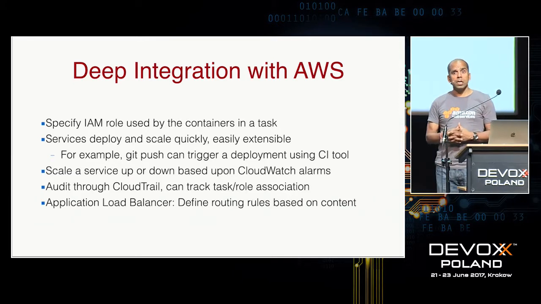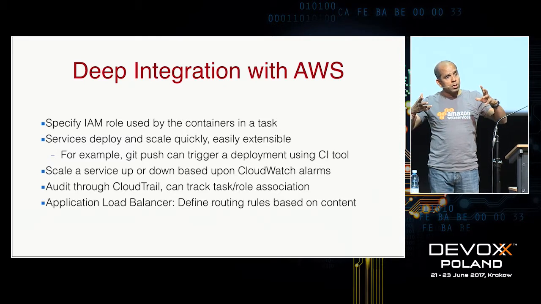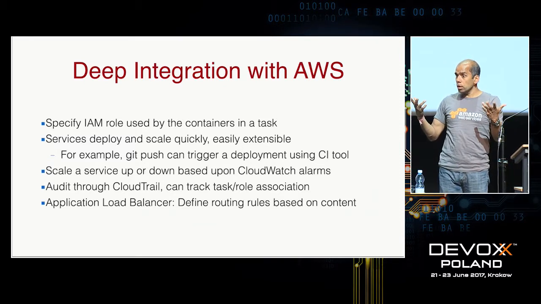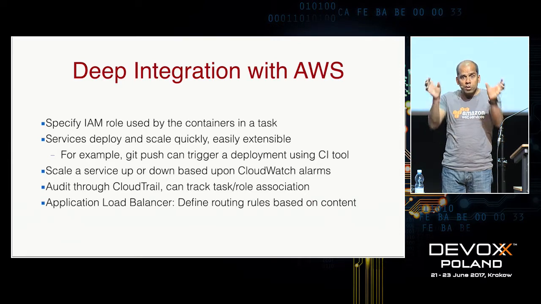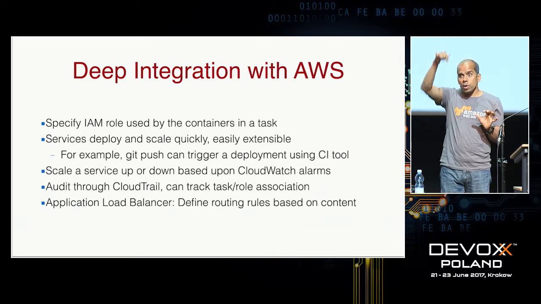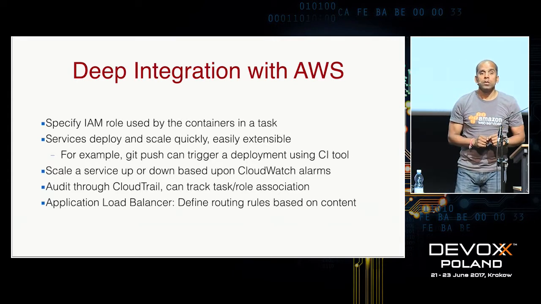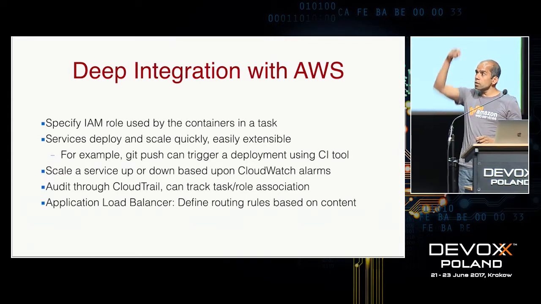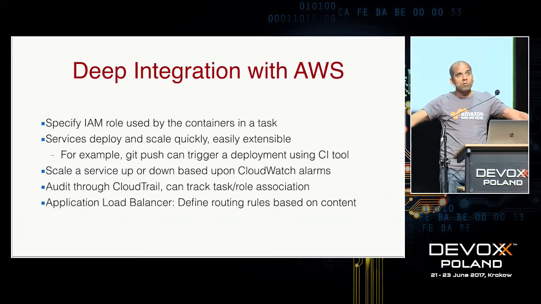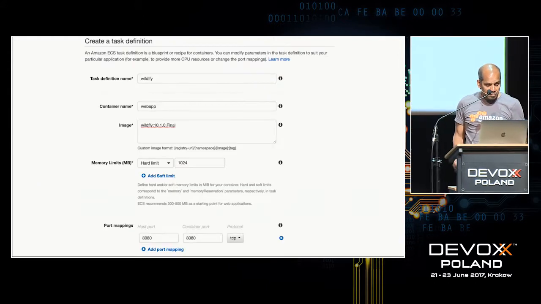Another cool thing with ECS is ALB, or Application Load Balancer. Now, you can expose each service as an ELB, a very classic ELB, but then for each service, you will have a separate ELB essentially. What we recommend to our customers or developers is to have an Application Load Balancer, in which case the request comes to ALB, and then based upon your header or your path, you can redirect to the appropriate service. So that way you're creating a single ELB instance as your front end to your application, and then you can route it to the right service, which then goes to the right task based upon your application needs.